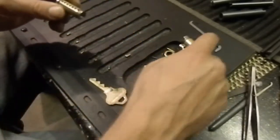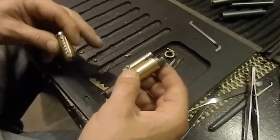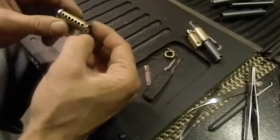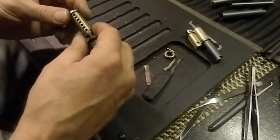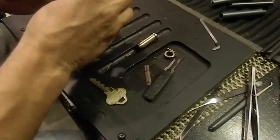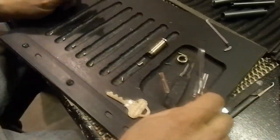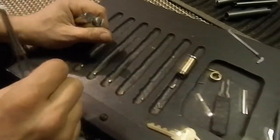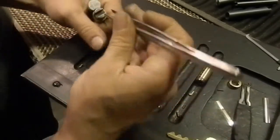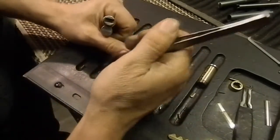And then that's the pin for the, this is a removable core. So that's what this pin right here is. It goes in what would be kind of seven, but you don't pick that one, not unless you're gonna do the removable core. Let's get that shim out and see what Trekmaster 30 put in the top of this. Awesome, awesome lock, man. Okay.